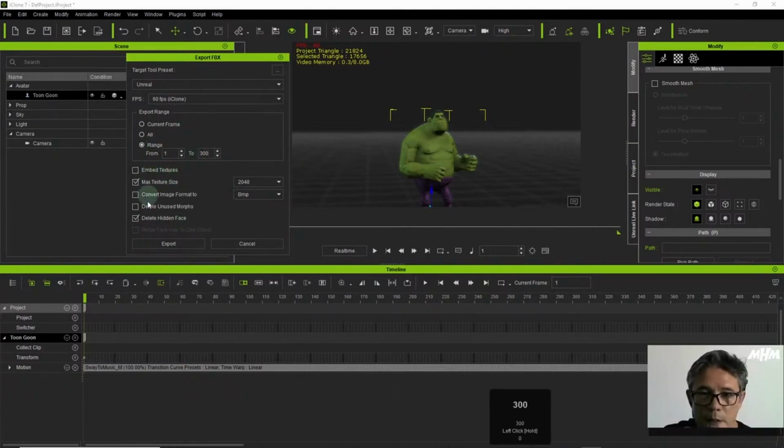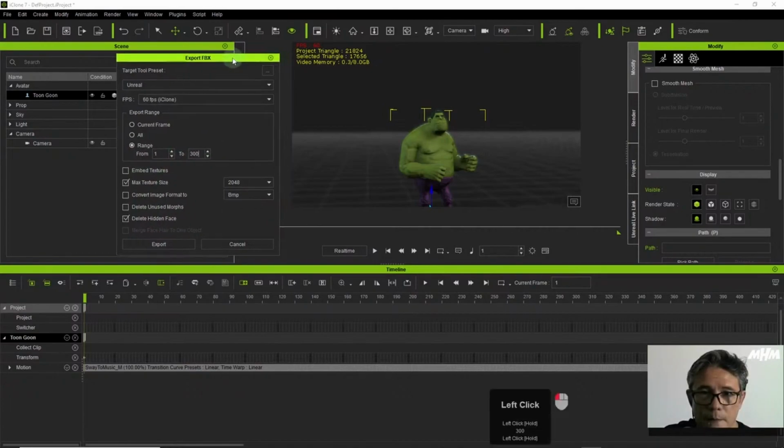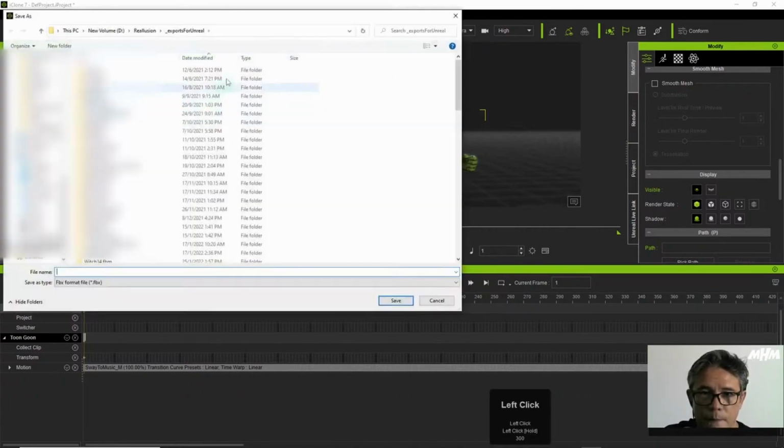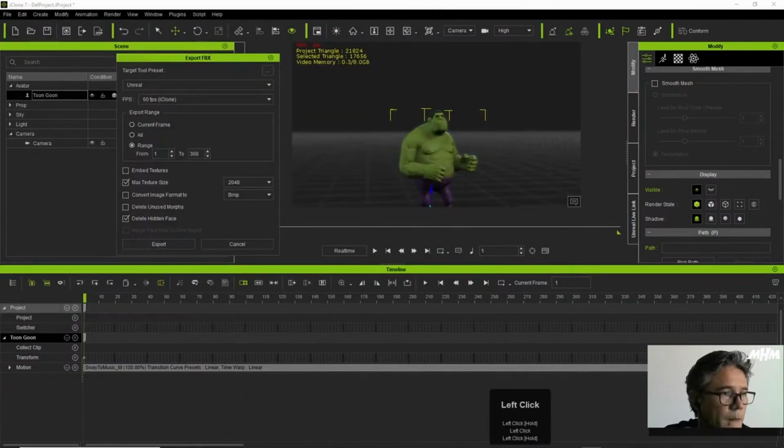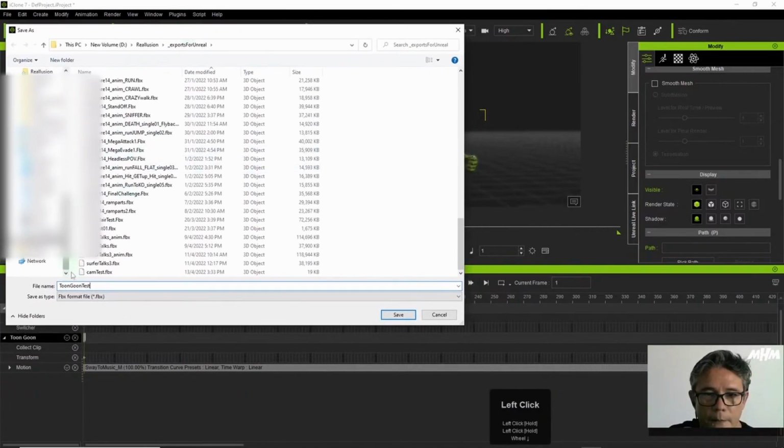Let's just keep these. Let's get this over here. Toon Goon test. So yeah, I'm just saving that out. That's it. Toon Goon and animated Toon Goon.